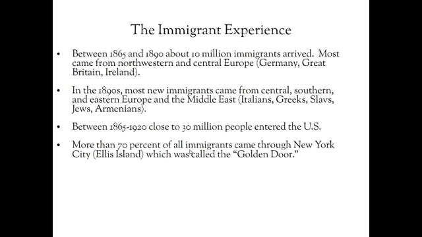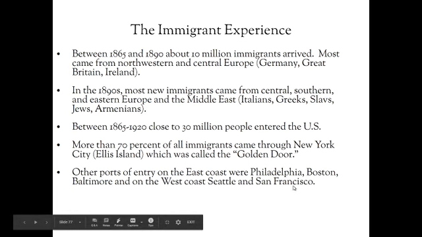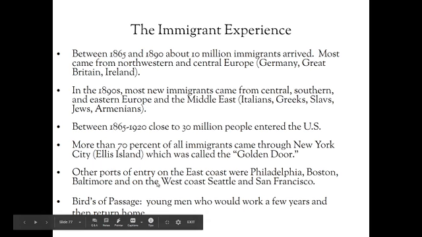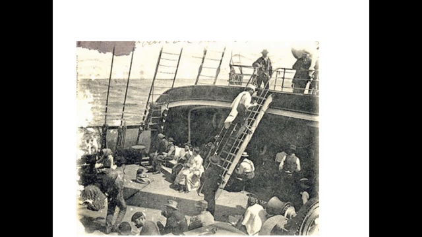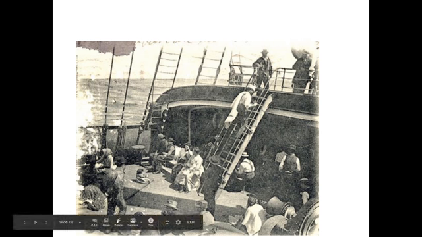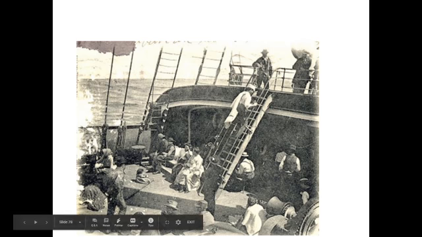Most immigrants came through Ellis Island in New York City, but there were other places: Seattle, San Francisco, Philadelphia, Boston, Baltimore, which we'll talk about. Some people came for a short amount of time to work, make some money, and return home, but most people came to stay. So here are some immigrants on a ship. It was all about price, right? The cheaper tickets were below deck, and you are in very cramped corners in the bottom of the ship. So only the more expensive immigrants could be up on the top.